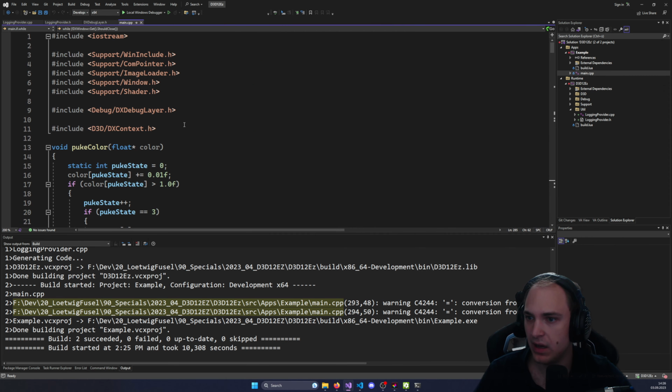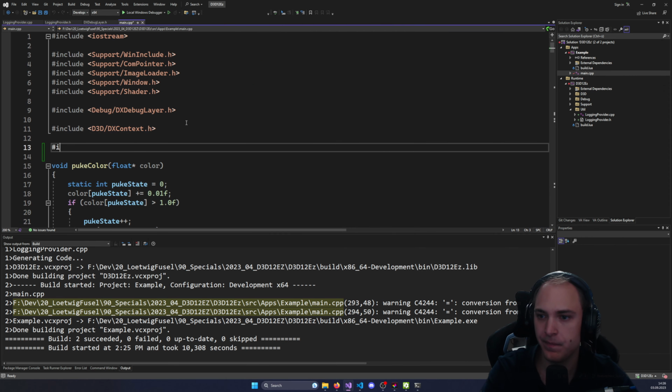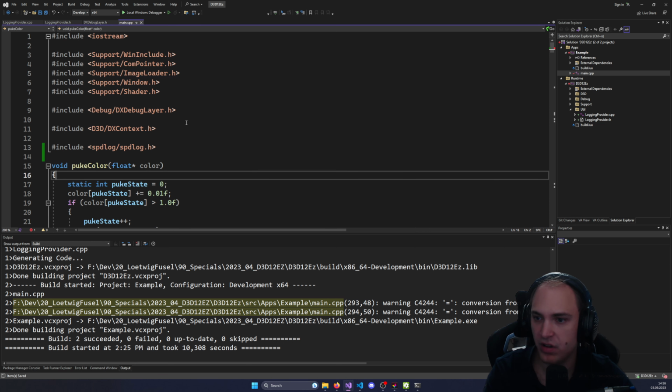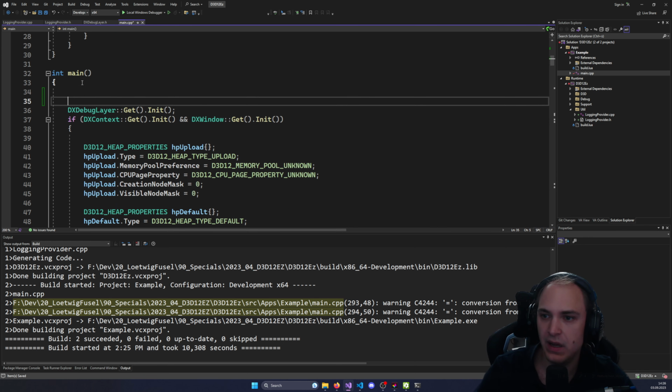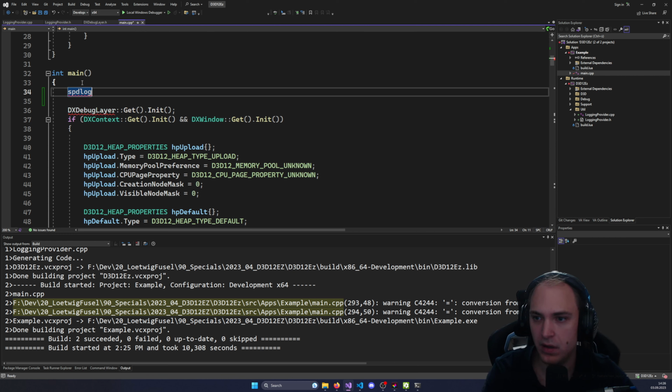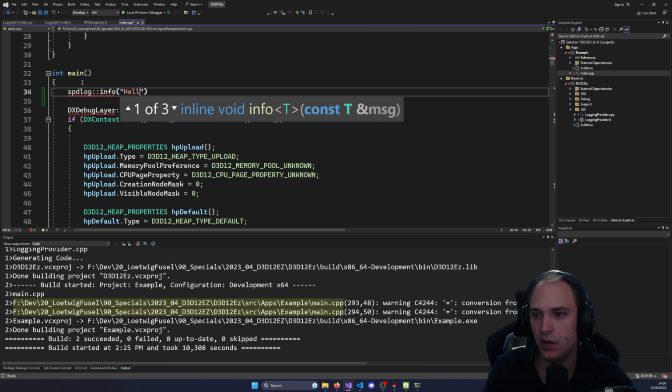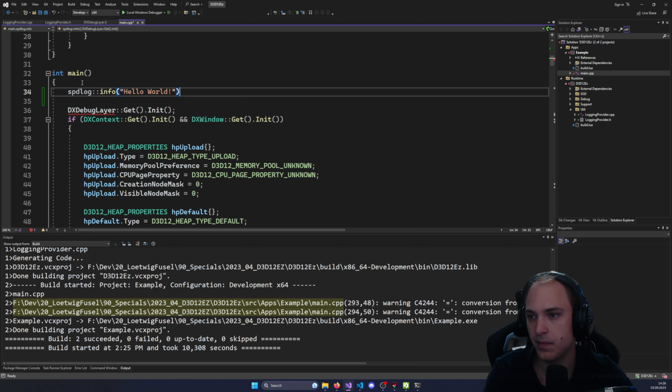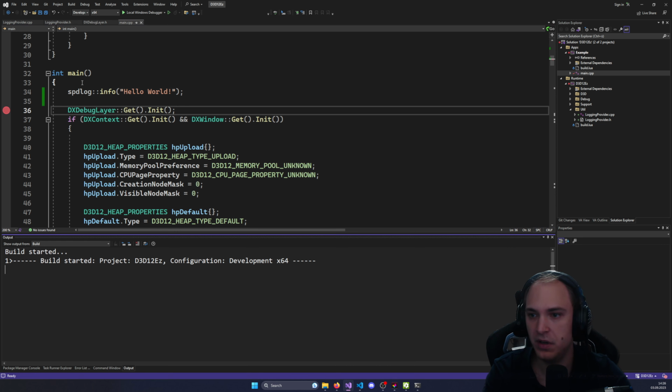You can try this out by including spdlog.h, and the simplest way to test it, not inside of pure color, inside of main, is to do spdlog info hello world. Then let's make a breakpoint here, and let's see if we get hello world and we get a log file.